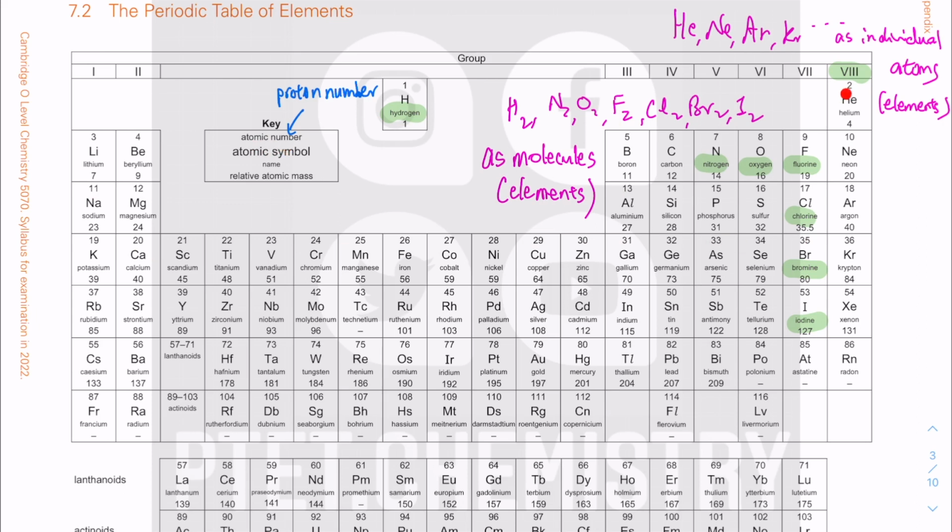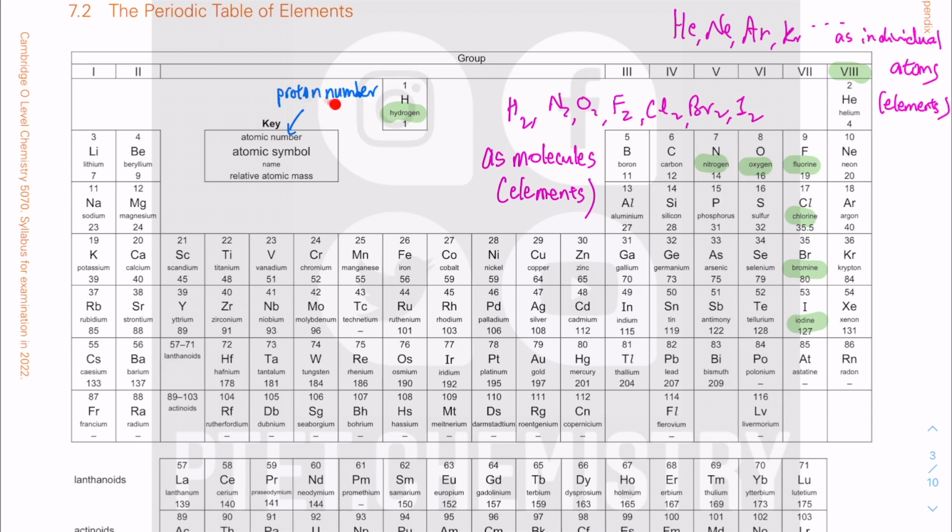That means it's in the order of increasing proton number. And that means it's in the order of increasing the number of protons in the nucleus of an atom, because that tells you the number of protons in the nucleus of an atom. The fact that you have a whole number, 3, 4, 5, 6, but we don't have 3.5, so there's no element in between here, because you cannot have a fractional or partial or decimal proton number, because number of protons is just you counting 1, 2, 3, 4, 5.